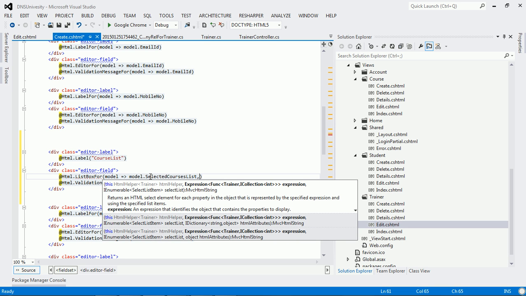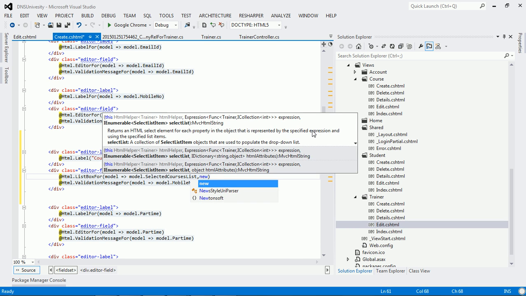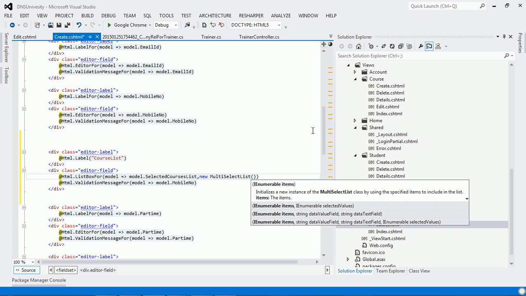This will keep track of all the selected course IDs from the list box by that particular trainer. Okay, and here I need to specify the enumerable from where the values will be populating for the list box. So it will be populating that is new multi-select list.